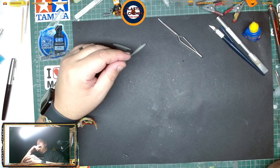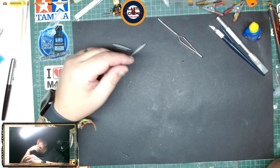Clip that. What have I done? Who's clipping what? You can clip it, what?